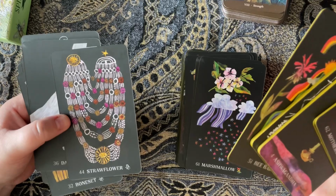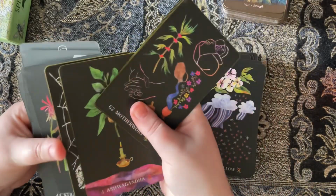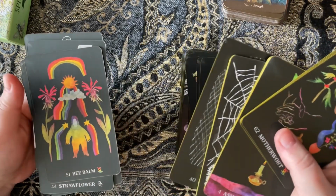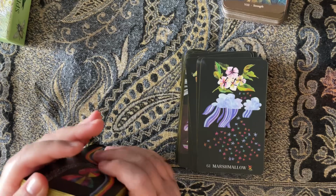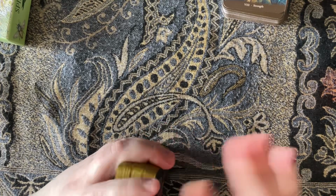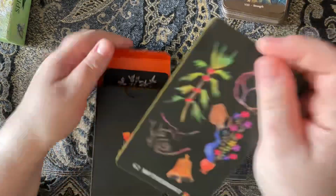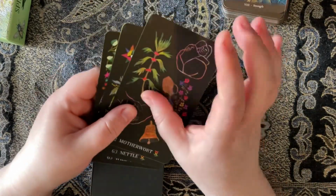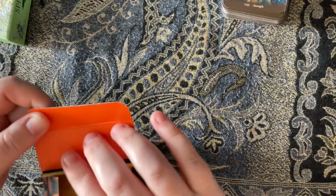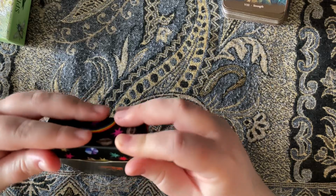That one I colored in because straw flower is so colorful. And I don't grow it on my balcony, but the black and white doesn't make sense for me. Same with lavender. It just had to have a little bit of color. So I've done that for some of them, which has been actually kind of fun. Just coloring things in. And not too stressful because it's mass market now, so it wasn't super expensive. So I feel like if I wreck one of them. Also, with the cover, the finish on the card, it's very easy to use a little alcohol swab and remove some of the color. It doesn't remove the color completely, but it allows you to recolor over it.